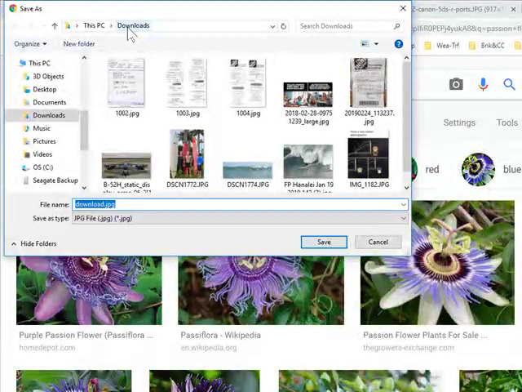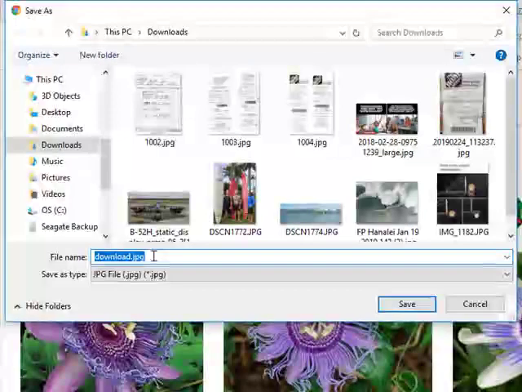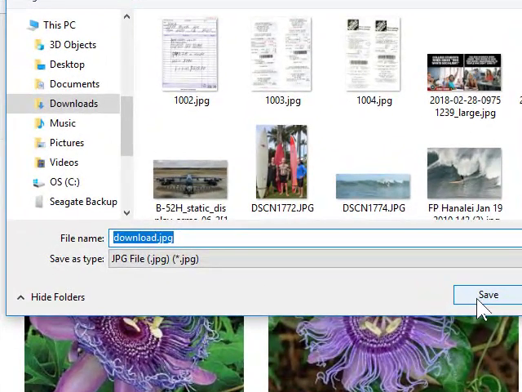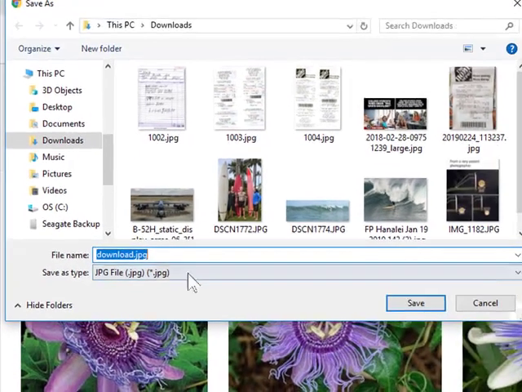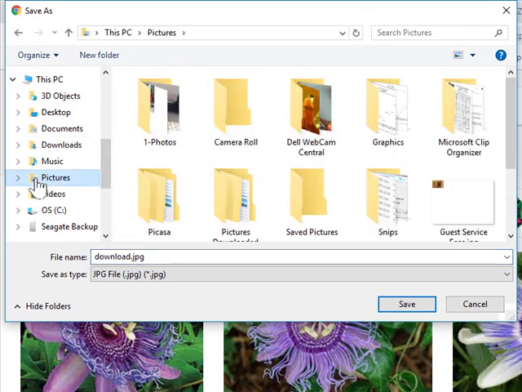Right now, this one is set to take me to downloads, and I could type here passion flower photo and save it. And then I would have that particular passion flower photo in my computer in my downloads page. Or I could click here on pictures and pick one of the folders in my pictures and put it there.